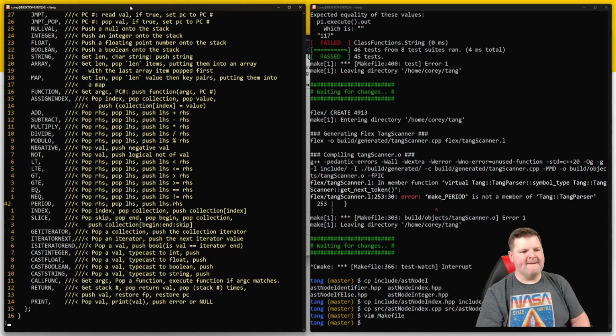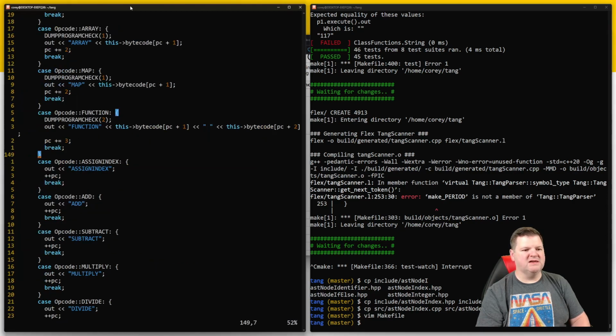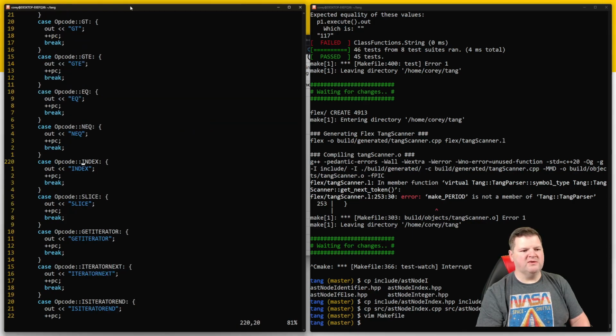Okay. Now we're going to edit the source for program dump bytecode. Sure. And that was right before the index. So we'll just, the next index, there we go.